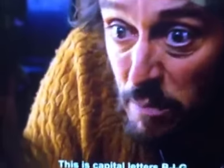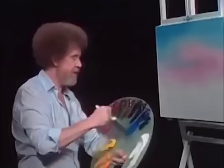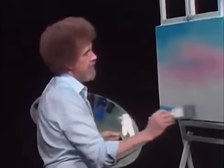Of course it's serious. This is capital letters B-I-G, as in Galileo. Time to rethink geocentrism. It's very easy to paint in this style.